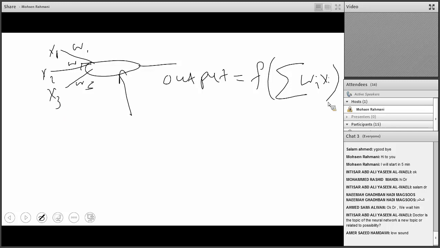So I say it again, the output of a neuron is a summation over the weights times the inputs. And we have an activation function.